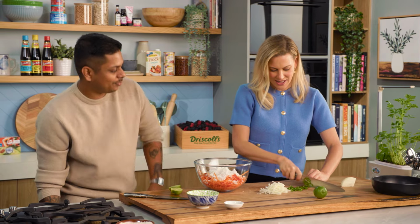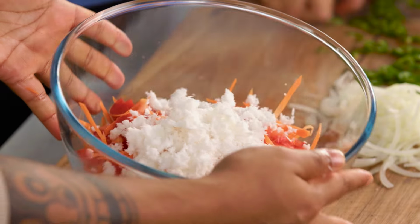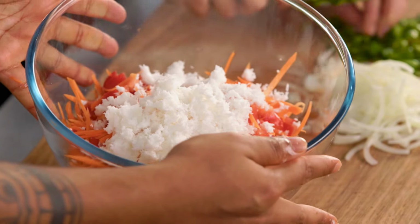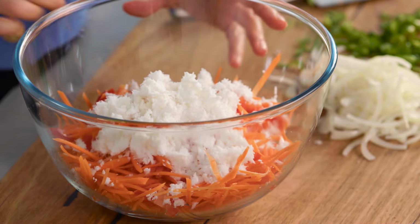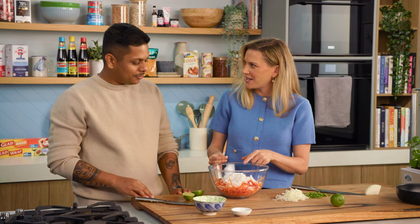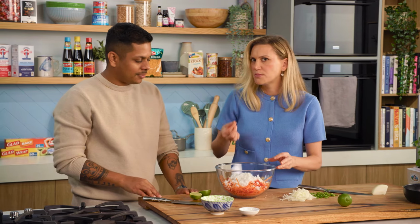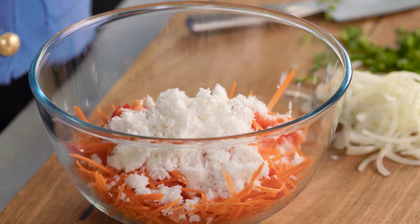So I'm just thinly slicing some green chilies here. And what did you just add then? I've added some rehydrated desiccated coconut. Chucked it in the microwave for 30 seconds with some water. That is a brilliant tip. I've actually never done that. When I make my sambals, I just put dry desiccated coconut, but the texture of this is so much better. It's fluffier. Good tip. If you can't get fresh coconut, do that.